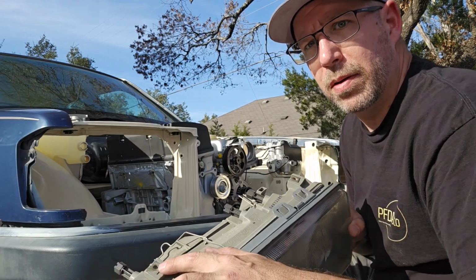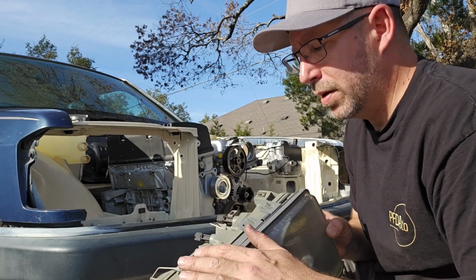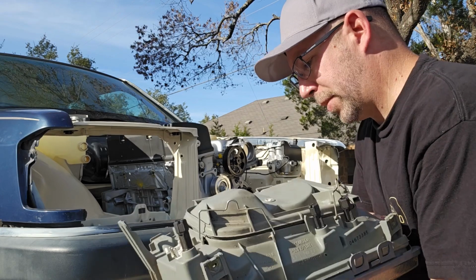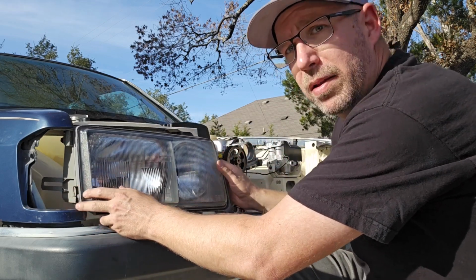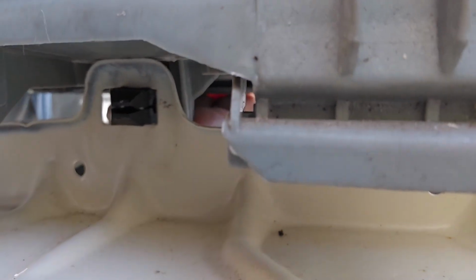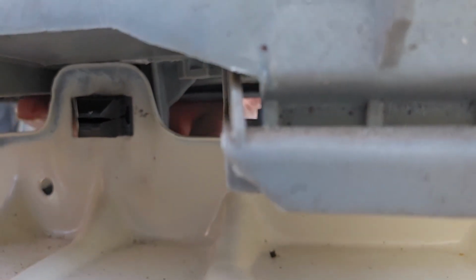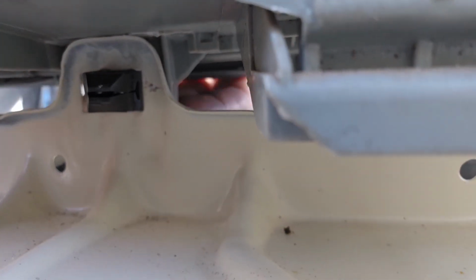So the clips apparently go here and here. I've already got some there. These are brand new. So I'm going to save those clips for another application or when I lose these ones. So now you just have to line this guy up in such a way that that little black piece goes in that back hole. So I don't know if you can see, but that black clip, just ram it into here and then tighten the screw down.